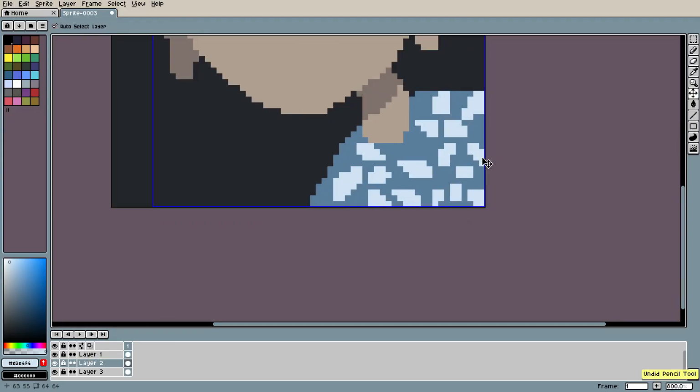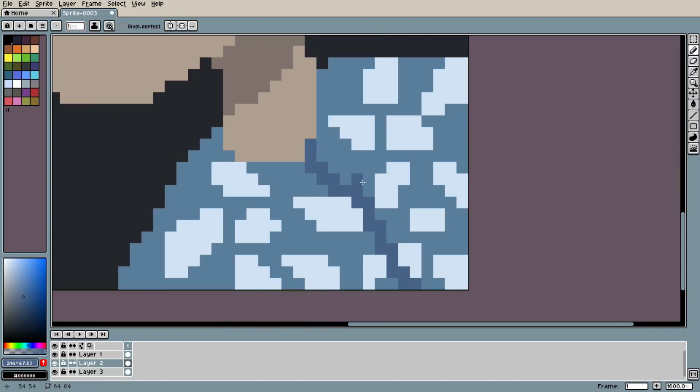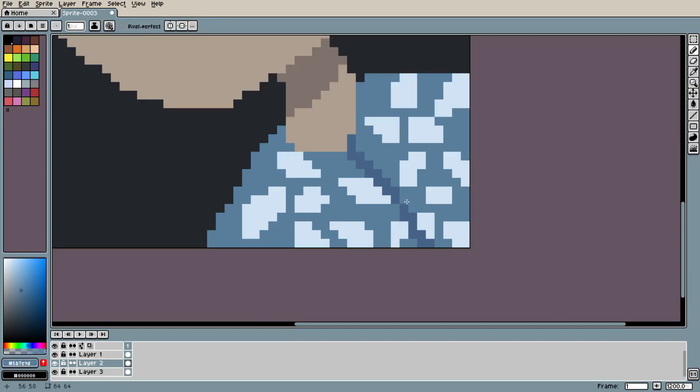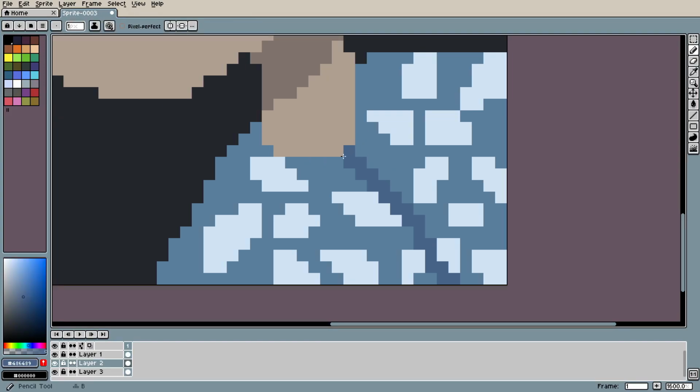Yeah, okay. Now, with that done, I want to go ahead and create a line down his shirt. So I'm going to grab the blue color, the original blue color, drag it down a little bit, drag it a little bit to the right, create a little bit more blue in there. Go back to the brush tool, and we can just draw that line straight on down through here somewhere. Make sure that it goes all the way through. And that is the line for our shirt. There we go. Now with this done, I want to maybe put it around the collar as well, just in case. You never know.